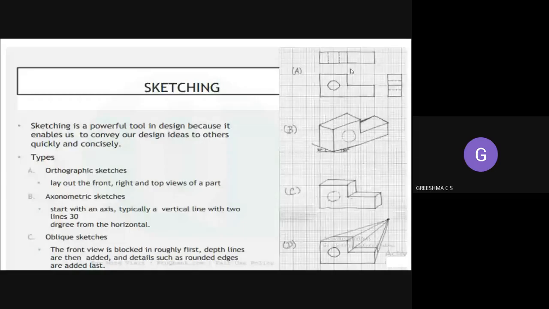When we view an object, like I view in the front portion, it won't be similar with the view that is from the side portion. Okay, the view at an angle of 30 degree will be different from the view that is at an angle of 45 degree.